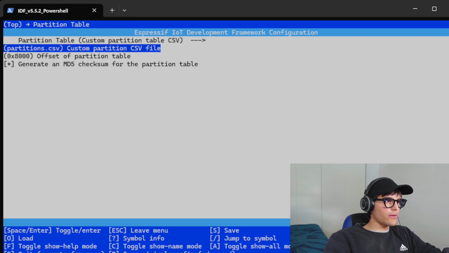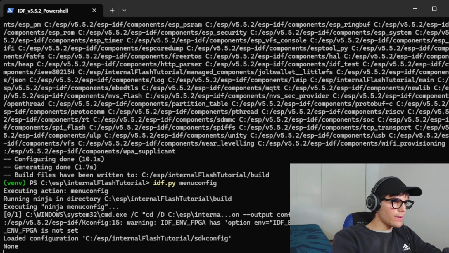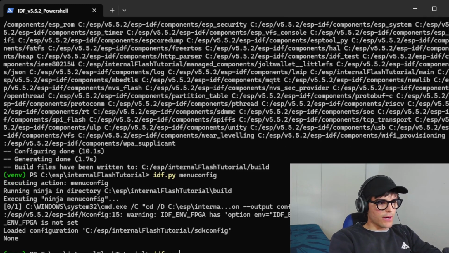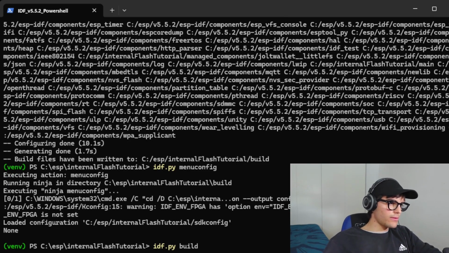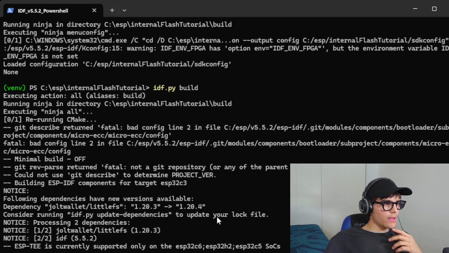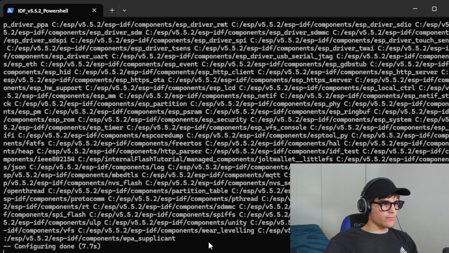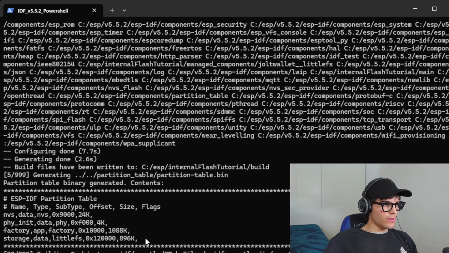As you can see from here. And now we want to build the file, and we should see our LittleFS partition. As you can see from here, littlefs.